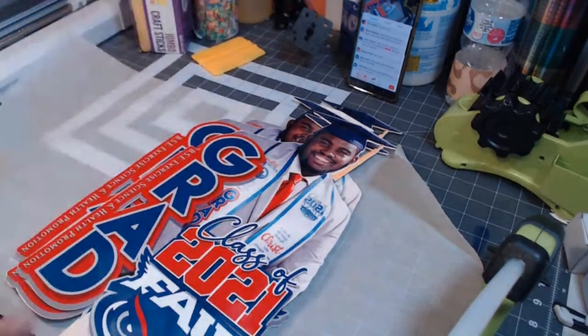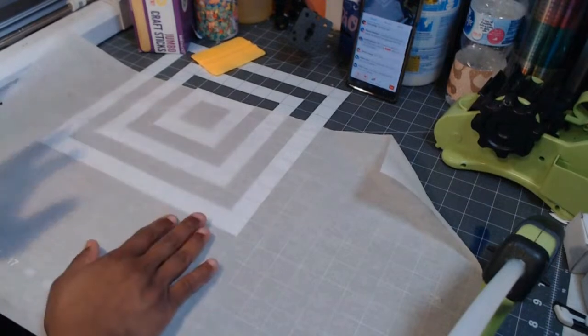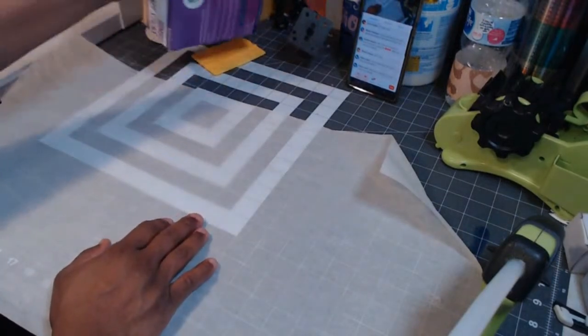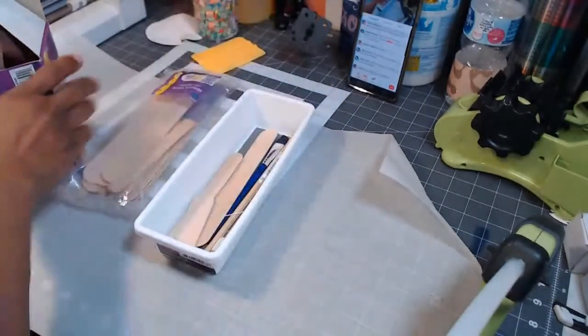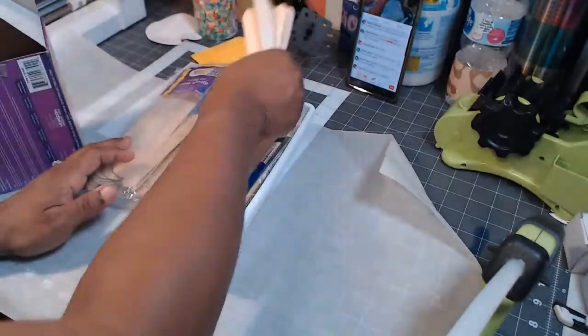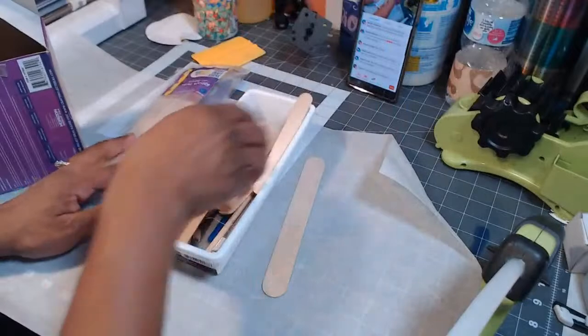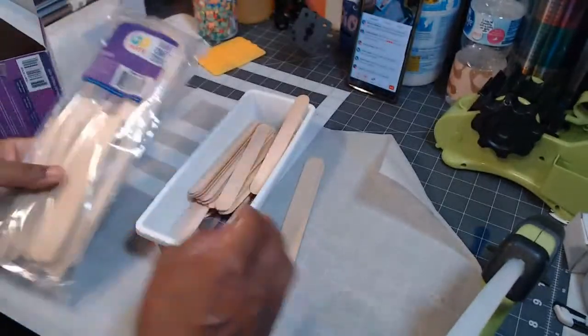So let's do that again, shall we? And I'm low on sticks too. All right, let's do this. Yeah, I don't have any more big sticks. Dang it. I'm going to have to use all small sticks in this one.